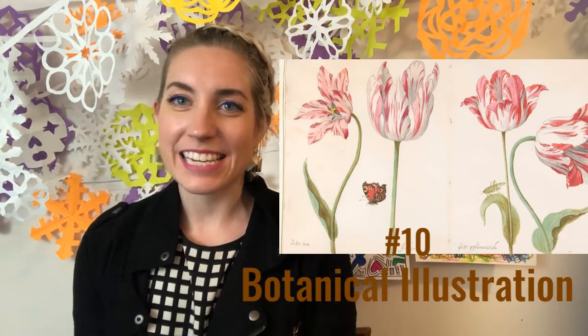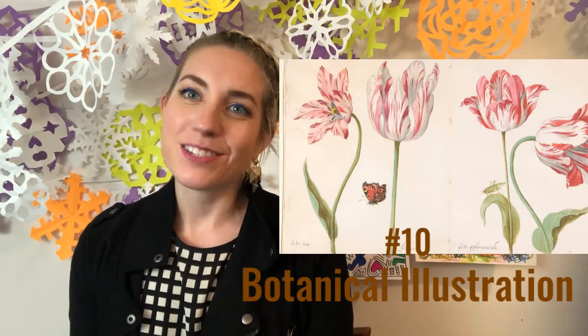Grab a plant that's in your house and draw it as you see it. You could grab a potted plant like a succulent or a philodendron or a snake plant. You could grab a bouquet of flowers, maybe they're real flowers or maybe they're fake, could be pretty cool. And sit and draw those flowers as you see them.